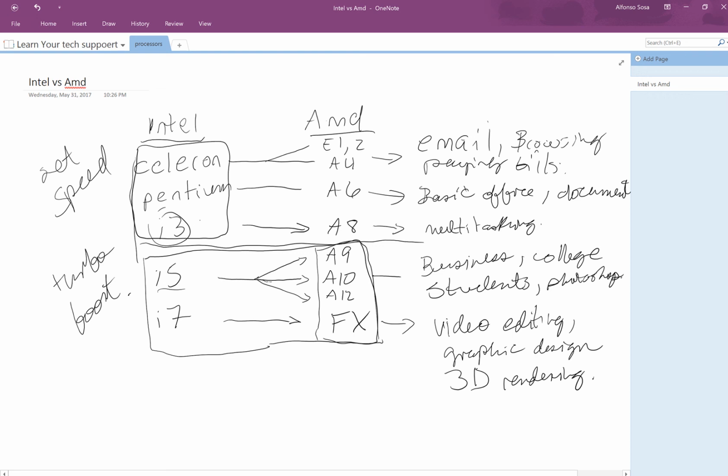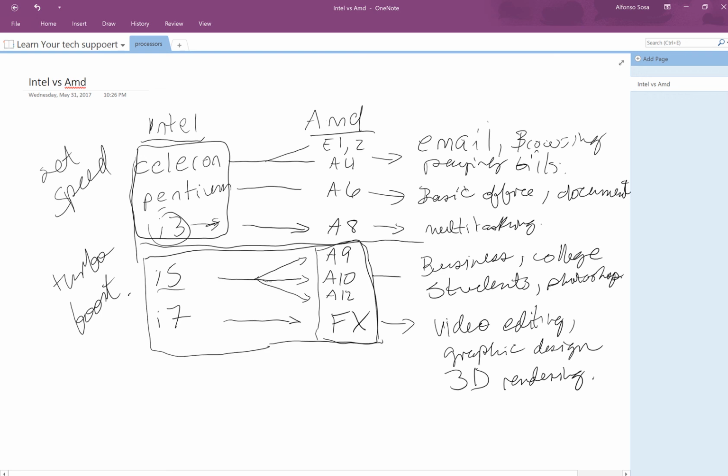Say you're doing 20 or 30 tasks at the same time, it might be too much for it, and it'll reach a point where it starts doing that little circle that's thinking and thinking. Instead of having to wait for that, the i5 will allow you to overclock and compensate for the overload. And then the same thing with the i7.